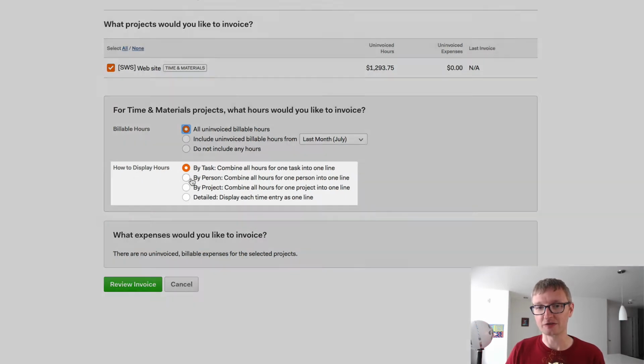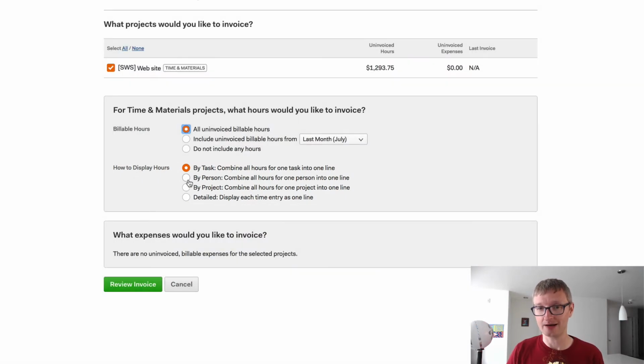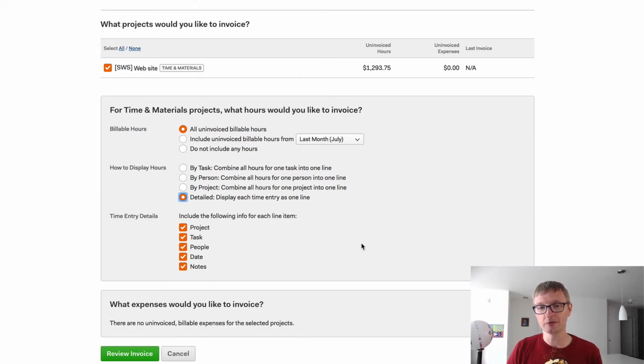And then you're going to choose how you want to display the time. By person may not be relevant unless you have other people working with you. By project, not going to be relevant in this case since we only have one. We could do by task, which would be nice, or we could do a detailed, which is going to break it down into each entry on our timesheet, not just by task.